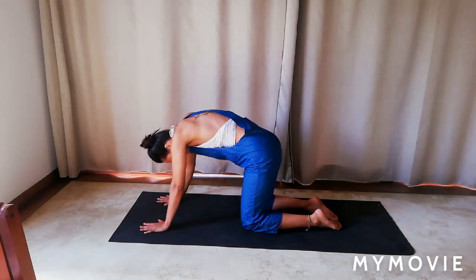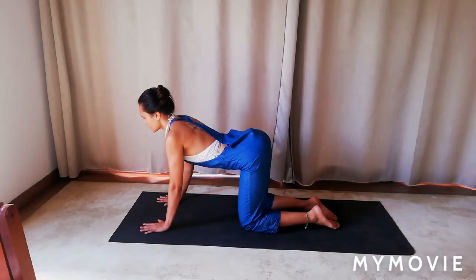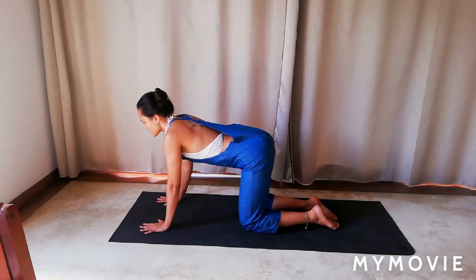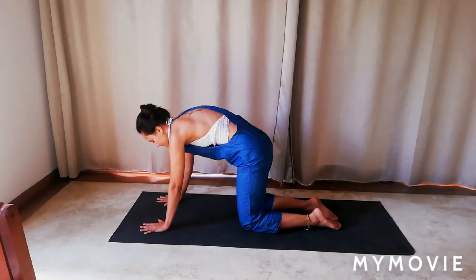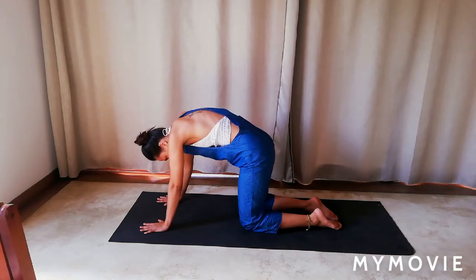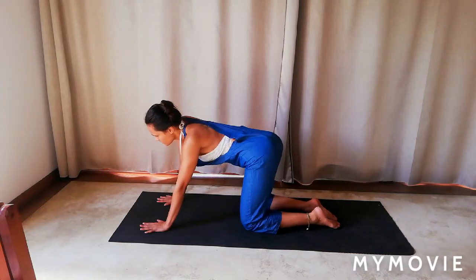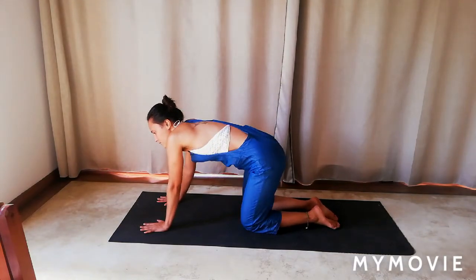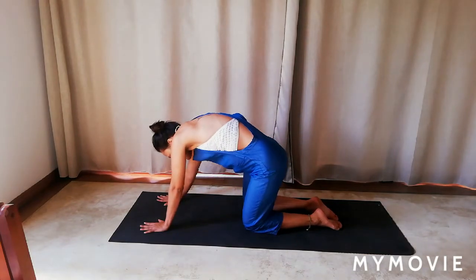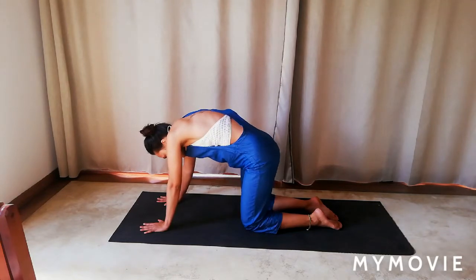And then one more time, inhaling to expand. Lengthening the spine, there's lots of space between the shoulders and the ears. And then we're going to exhale, curling up and rounding. And we're going to do a couple more cycles, but this time feel free to shape the movement. So if you feel like leaning towards the left or the right, please do so. Finding what feels good for your body and leaning into those sensations that help you release and relax.